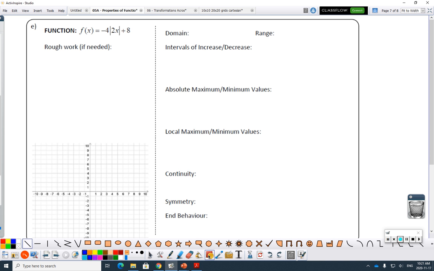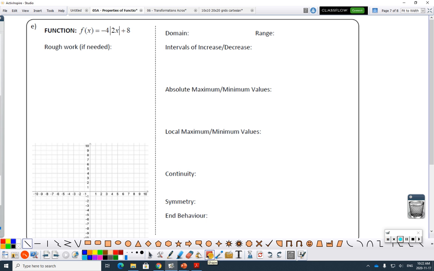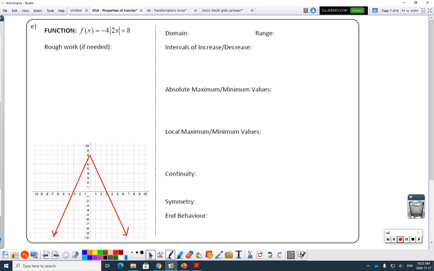Absolute value function. That V shape, right? The -4 out front means now it's like this. Yeah? That's a vertical reflection and a stretch. But I don't actually care about the stretching all that much. And then this is like a stretch or compression, but I don't actually care about that all that much. And then moved up 8. I think this is a pretty good graph to use to answer the questions. Oh, I'll do straight lines just to make it somewhat neat. Don't let me continue unless you're convinced that that's a pretty good graph of this situation.